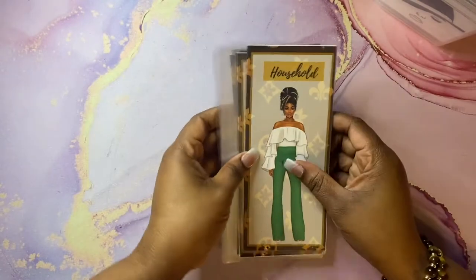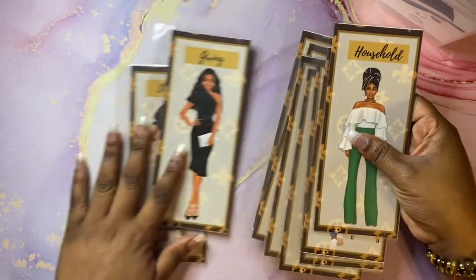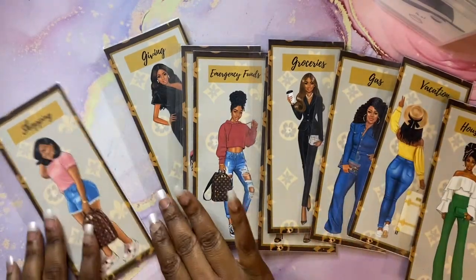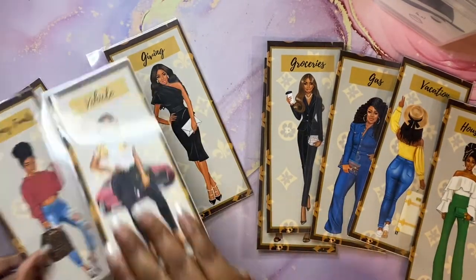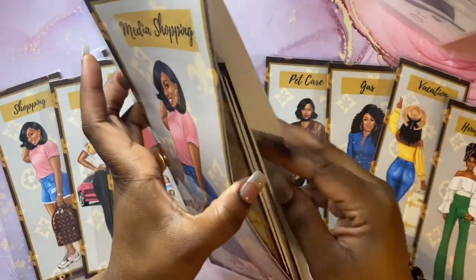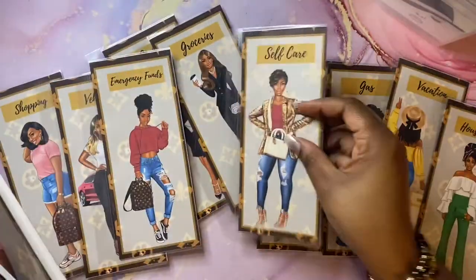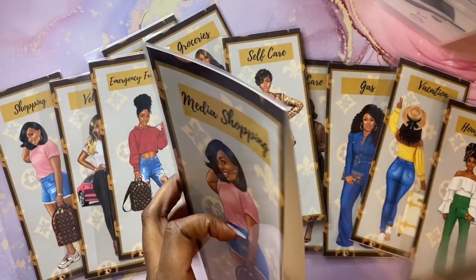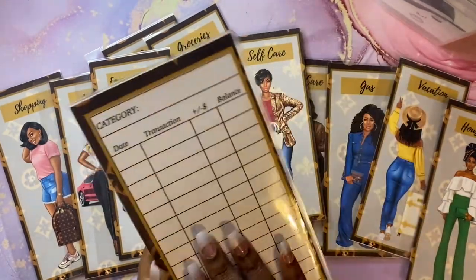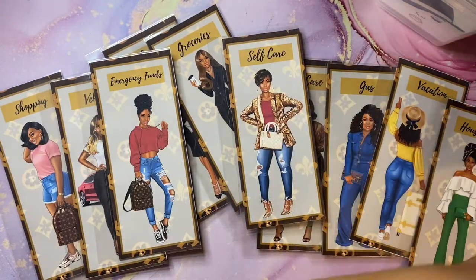Okay, guys, we're back. We have all the envelopes cut out and laminated and cut. So this is actually a 10 pack. I have line here that I just laminated, and then I keep extra ones here. So I will take this self-care out because she did order self-care, and I just keep a lot of stuff in here. I use these as storage. I accidentally made these this large and I was going to throw them away, but I decided to keep them, and that's what I use them for.